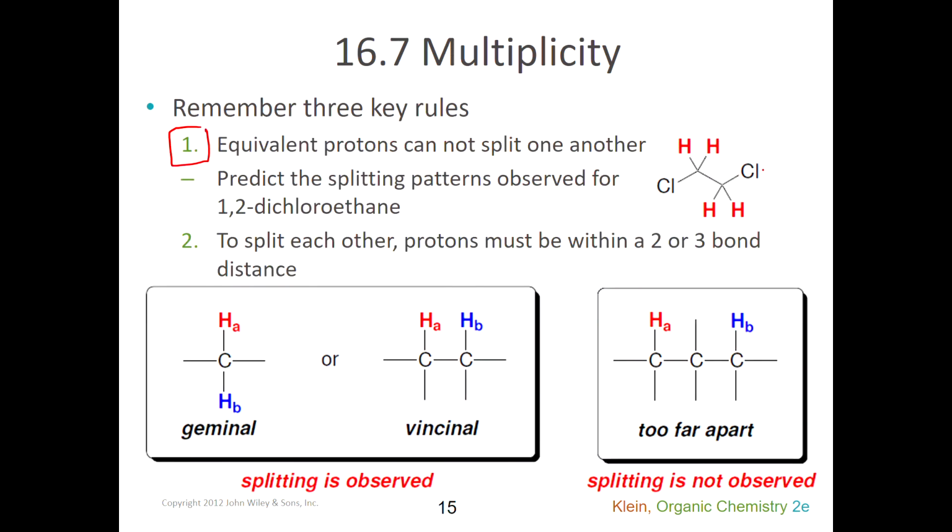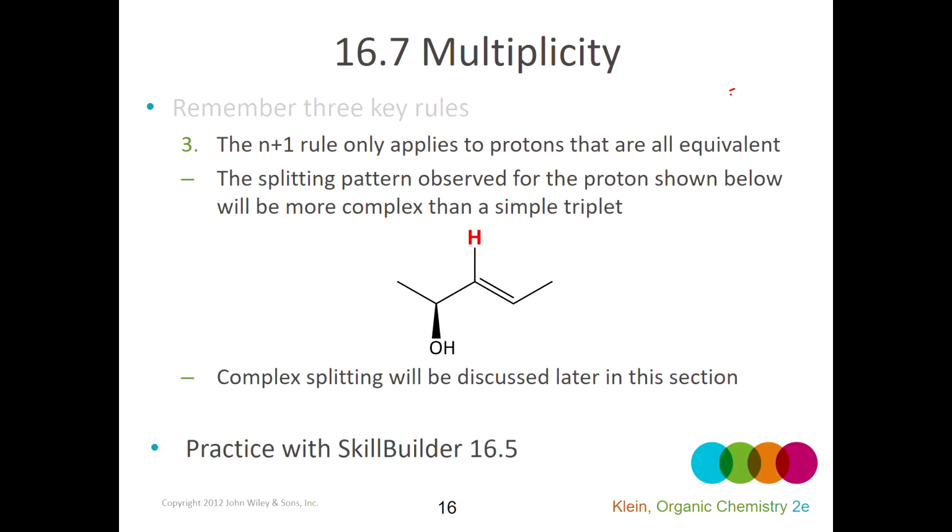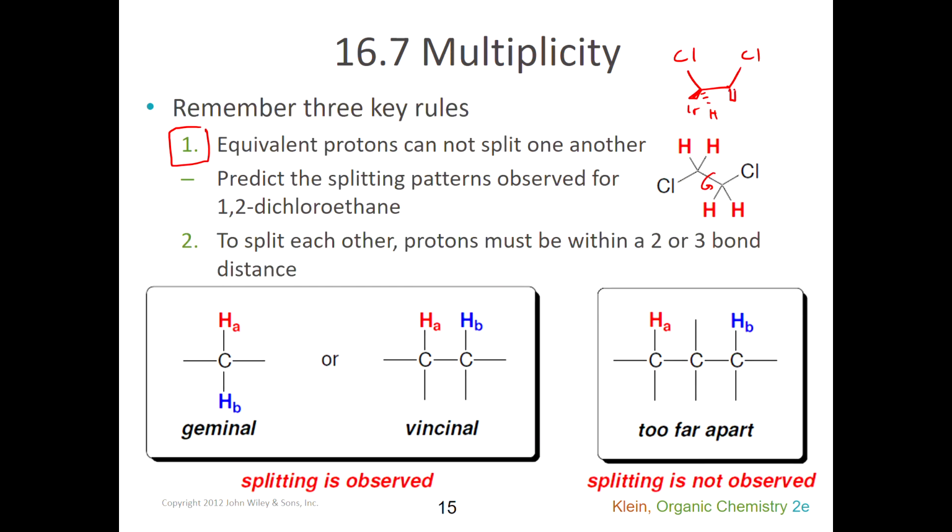So what about this molecule here? Well, here there's a symmetry. Right? There is a rotation of this bond where the 2 chlorines and the 4 hydrogens are symmetrically positioned due to a plane of symmetry. So if I can see the plane of symmetry, I know these four hydrogens, or these two hydrogens and these two hydrogens are equivalent. I could also do the replacement test.